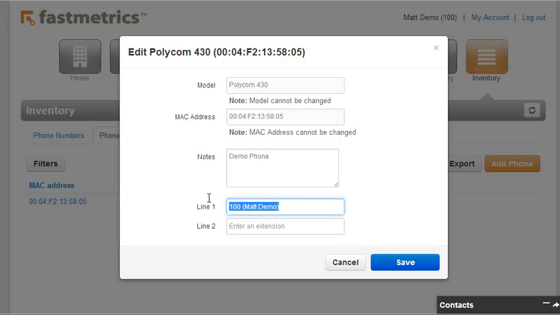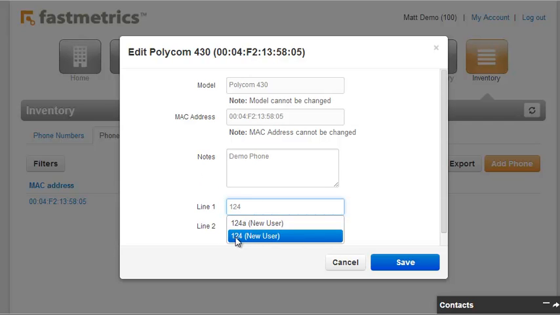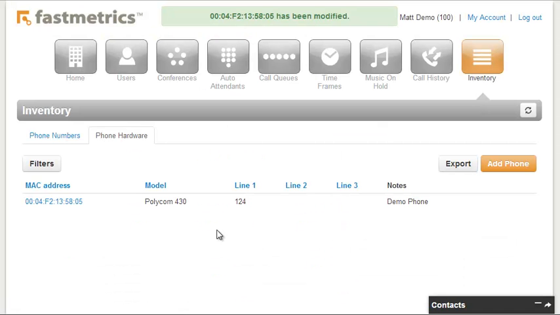Come in here and edit the line 1 and add our new extension here. You see we see the two devices that we set up previously. We're going to select the primary one, click Save, and now this phone is attached to this extension. And if I go over to that phone and reboot it, it's going to grab a new configuration with this extension on it and be ready to go.